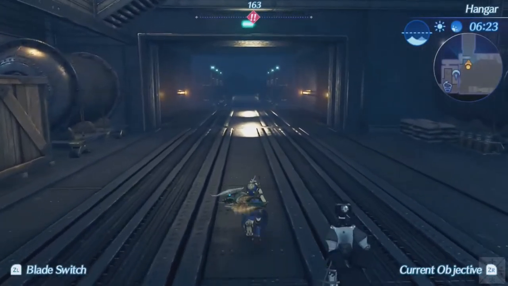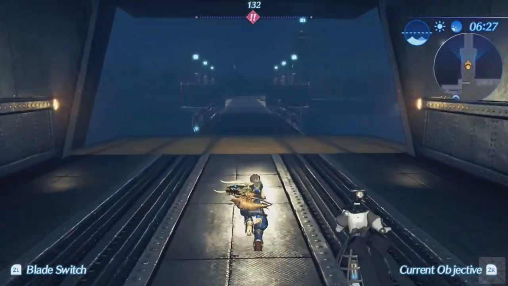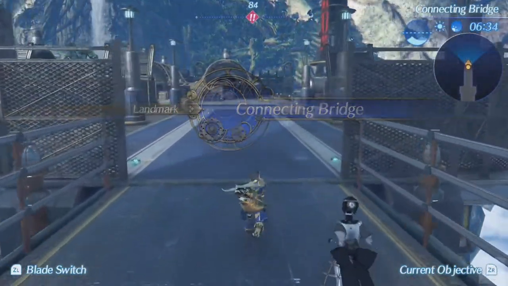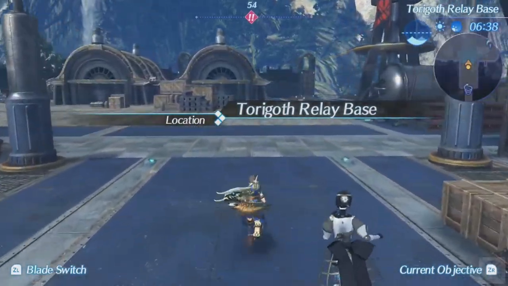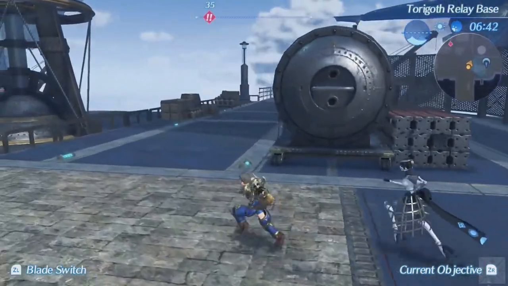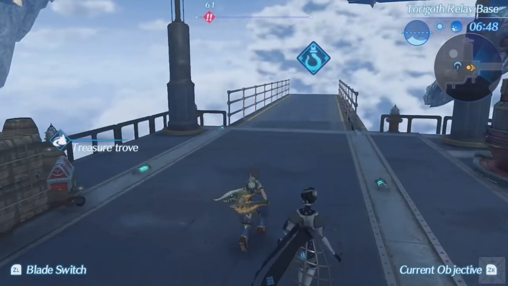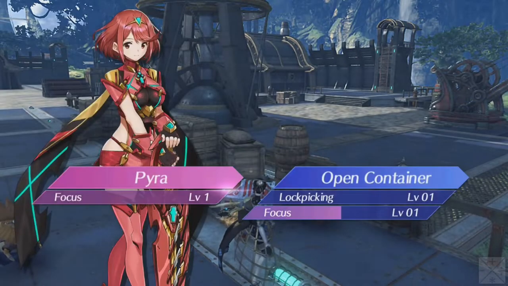Alright. Let's go. It's early morning as we bust out into the... And arrived! Finally, we're here. Torgoth Relay Base. And there is a salvage point over here. And a treasure trove. I could go salvaging. Doesn't really seem like a good time for it, does it? Calm your mind.